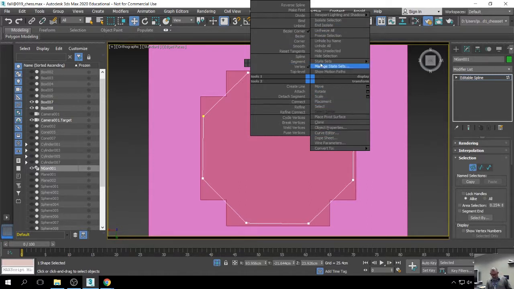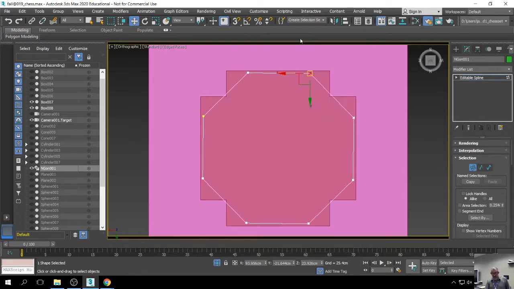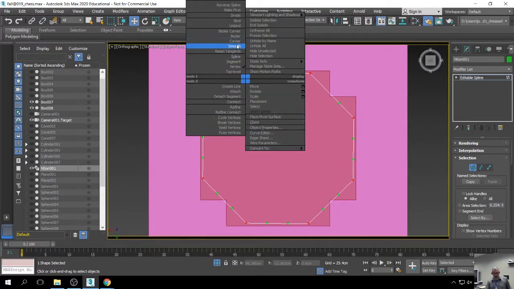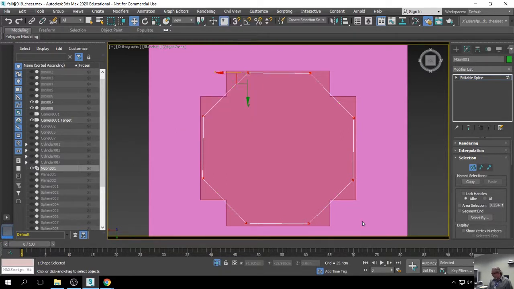We're getting off topic though, lots of tools over here. On the other side though, it talks about the different types of corners. Currently this is a Bezier corner, meaning I have those handles that I can play with, and that's going to modify the curve. I don't want a curve. I just want a corner. So I'm going to set that to be just a corner. Now I'm not 100%, but I think I can probably highlight all of them since I'm in vertex mode, right click on one of them and set them all to be corners.